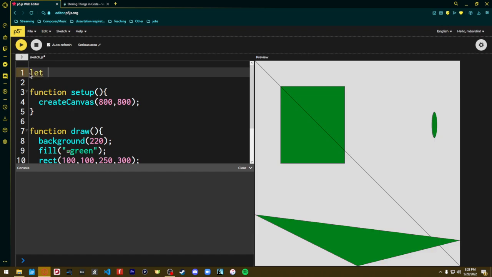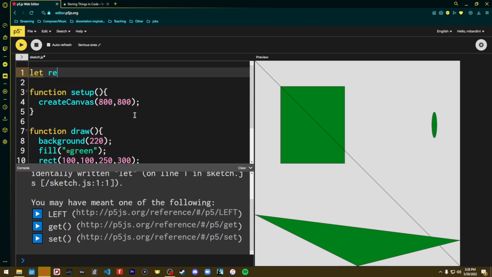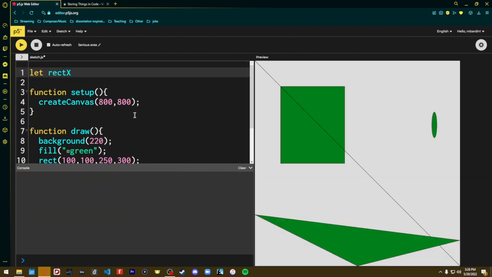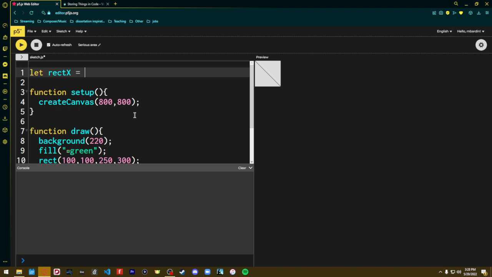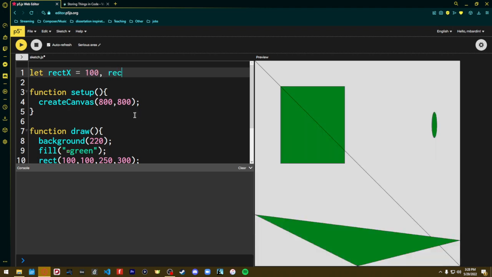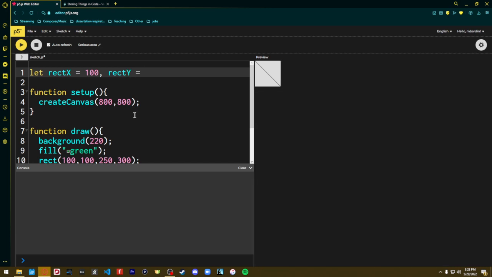So let's say let rectangle x equal, and then we have 100. Rectangle y be assigned. I want to stress you want to say be assigned as many times as you can instead of equals, just to get them in the idea that we are assigning this value to the variable, it's not equal to.